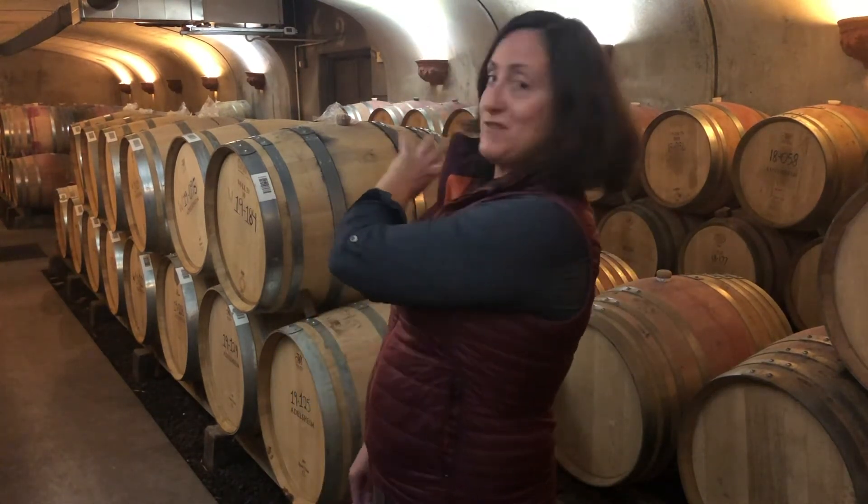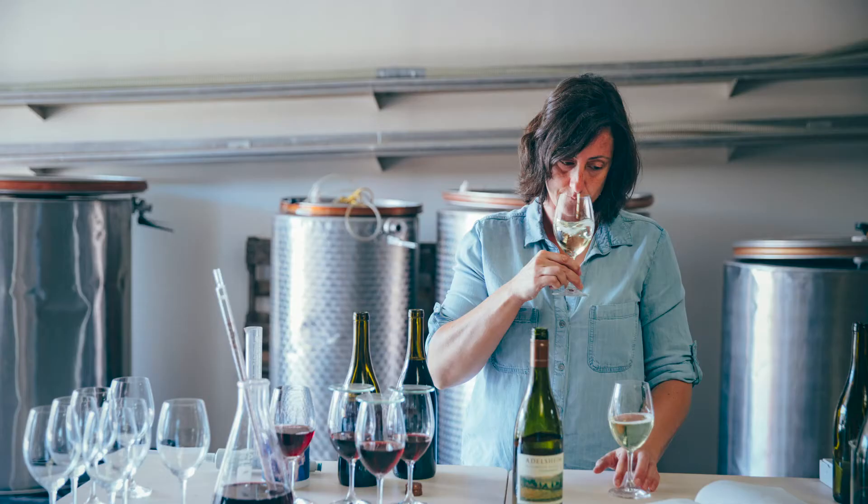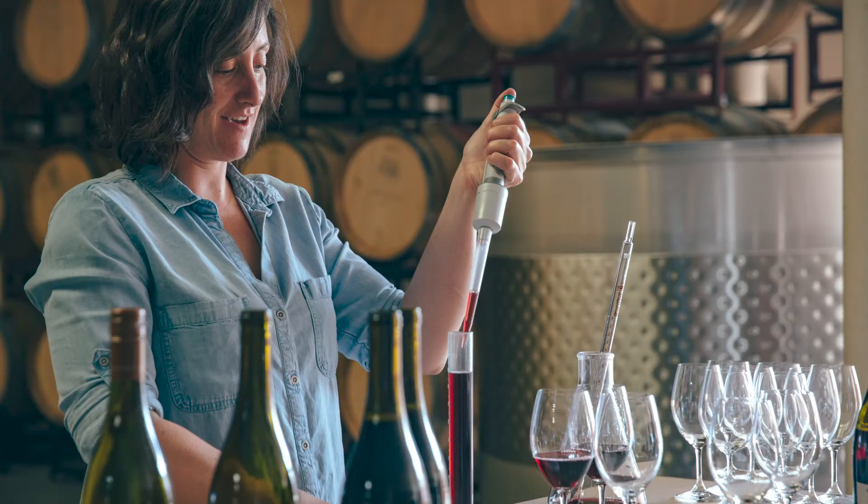Then we'll get them ready for bottle. That means taking wine out of all of these hundreds and hundreds of barrels and putting them into a larger tank where we can blend the wine together. That process is very tasting-intensive — it involves tasting all of these barrels multiple times and figuring out how they might fit best together. It's really different every year because we don't have a recipe that determines how these blends will fit together. It's tasting-driven, which means it takes a lot of time to get through all of these barrels and figure out where their destination is.